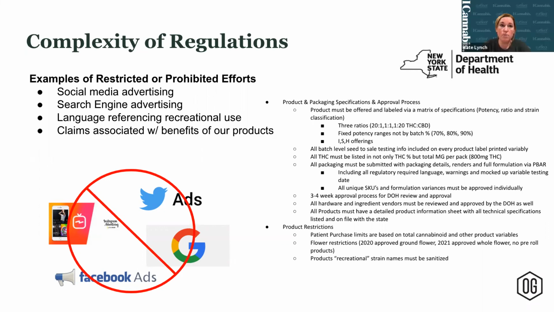So I would say something that's a bit more unique to our world, certainly, not strictly unique to us, is that we are faced with a lot of complexity of regulations, mainly because we operate in many different states. We're looking at how we build a business that is compliant within multiple states, but also is a national business, which we're trying to run. So you see on the right here, just an example of state level regulations as it pertains to product and packaging, for example. These are all things that you have to think through before you launch a product, and get approval from the state months in advance, in some cases, before launching. And then on the left is just the challenges we face from a marketing standpoint. Search engines are not super fond of cannabis.